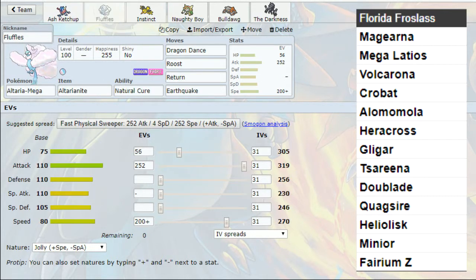This Pokemon is Mega Altaria. I'm running a very normal set, or a set that you would see on the ladder a lot. Just Dragon Dance, Roost, Return, Earthquake, max attack, almost max speed, and the rest in HP.